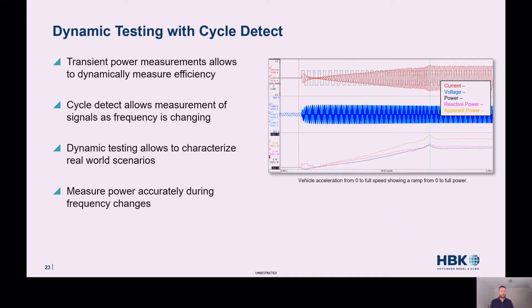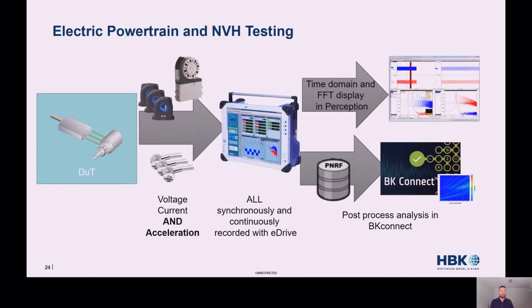Now onto our last complex analysis challenge, NVH. By recording all our raw data into one system, being both our electrical power measurements as well as our sound and vibration signals, we can start doing first-level analysis online. Even more in-depth NVH frequency domain analysis and correlation in post-process is possible using dedicated applications like BK Connect, all from one hand and all from one supplier.